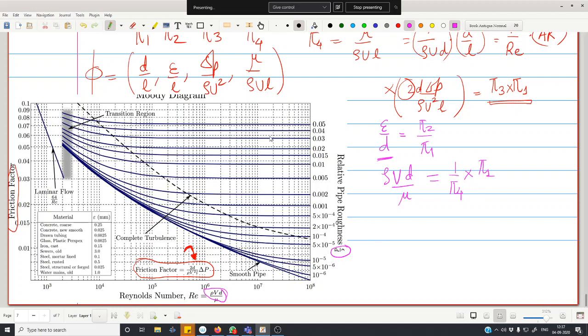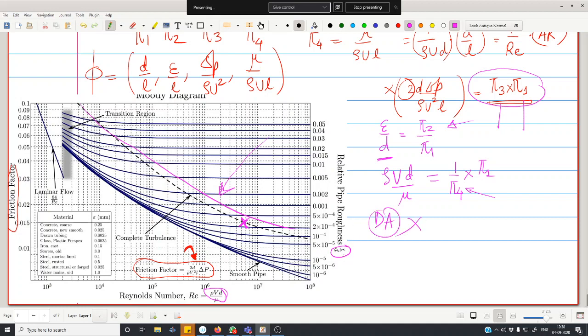So with the help of this entire plot, which encompasses the different pi terms, pi 1, pi 3, pi 2 and pi 4, and incorporates all the data from various experiments, you can do whatever experiment you want. You just have to find out what pi 1, pi 3, pi 2 and pi 4 are, and then you can land up on one of these curves. So suppose you were not aware of dimensional analysis, suppose dimensional analysis was not there.